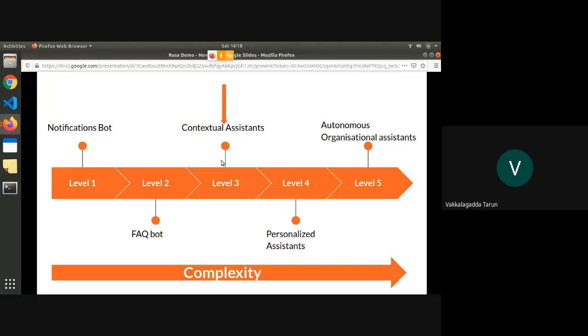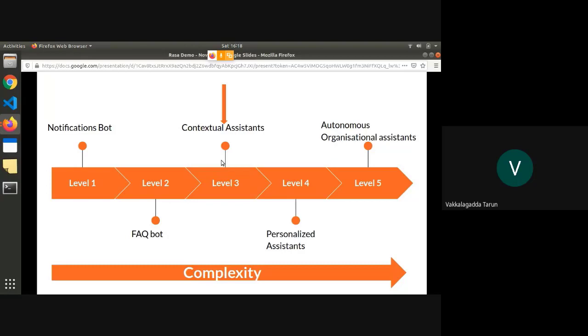But building those things is a very tough job at this current point, because things like level 4 and level 5 need a lot of plumbing work to be done. I'll come and explain what plumbing is as well. They require a lot of different training data, and they're not yet modularized. So we'll also talk about what modularization is.